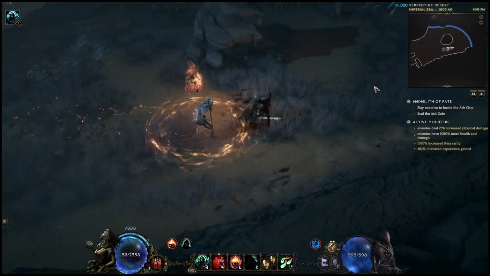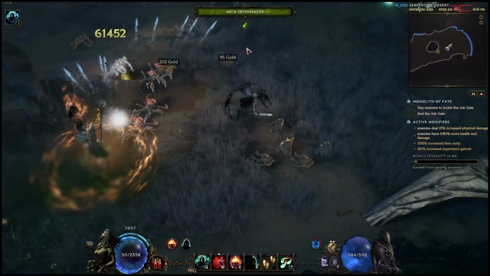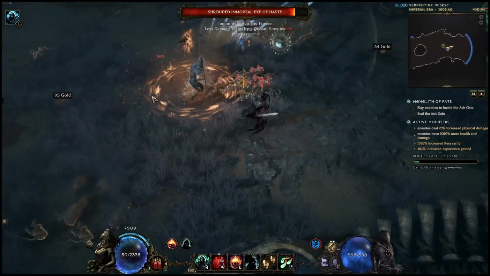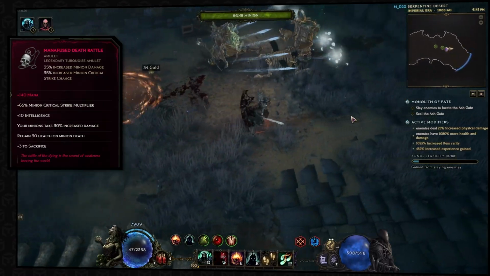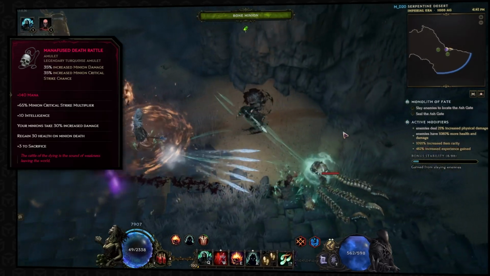For gear, let's start by talking about what possible uniques this build is going to use. You don't need any uniques for this build to work, but this build capitalizes very well when you do get certain uniques. The first of these being Death Rattle, which gives your minion an incredible amount of crit multi and really scales up your minion's damage considering it's always doing crits.